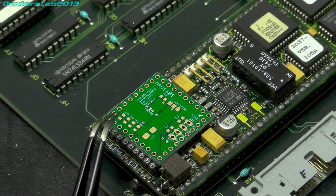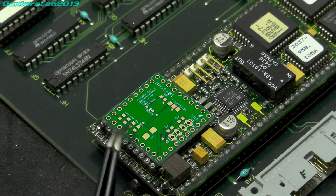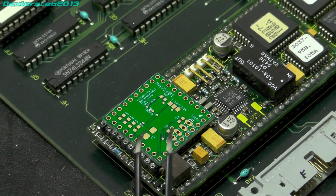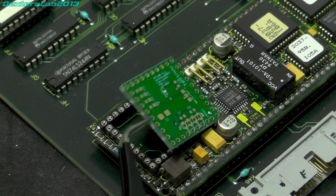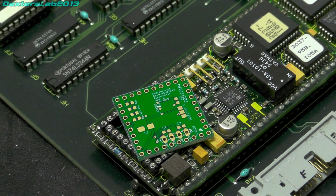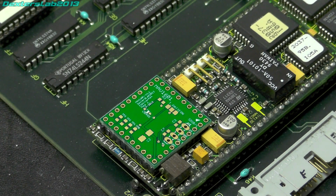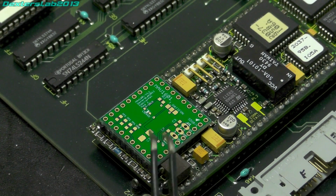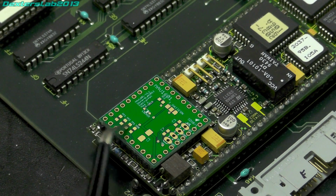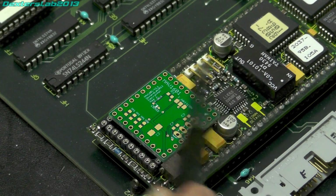This is for a built-in test feature of the CLC 020. You can enable a test mode and it outputs test patterns according to various settings on these 4 data lines here. Now what I'd planned to do originally was actually build this up and then supply it with power separately, supply it with a clock, and then literally the board on its own would have provided SDI test patterns with nothing else. But as it turned out, I forgot that my function generator only goes up to 20 megahertz, and it needs 27, so I'm not going to be able to use that feature. So the test pattern generator probably isn't really going to be much use. It'll literally be a case of plug it in and see what happens, because once it's plugged into this board, I won't then be able to use these data lines here for the test pattern settings, because it will be connected through down to the rest of this board.